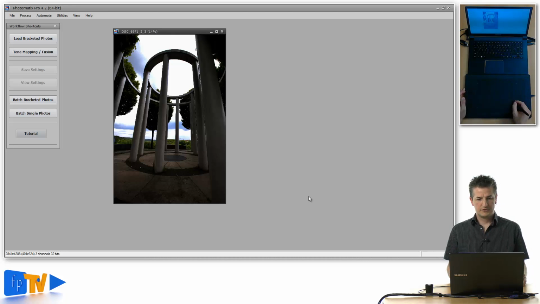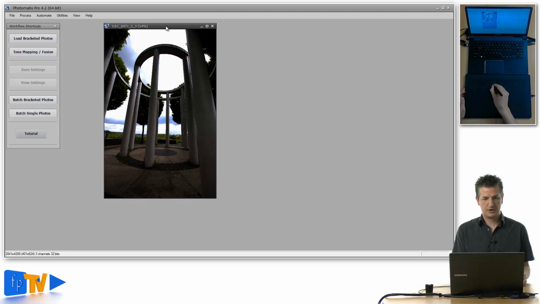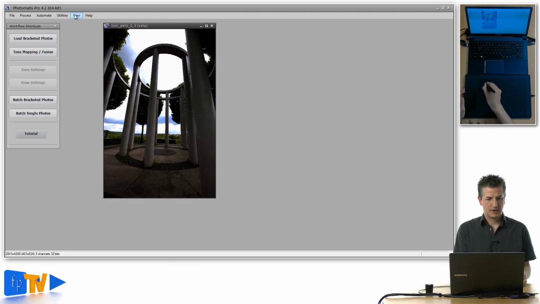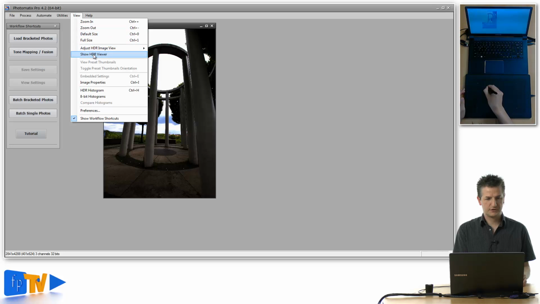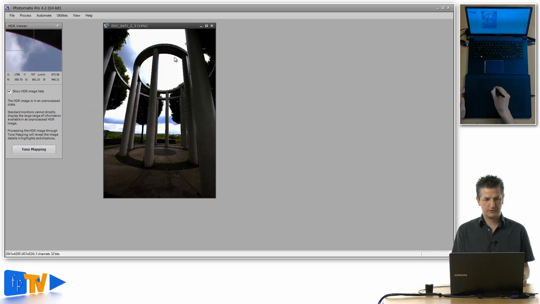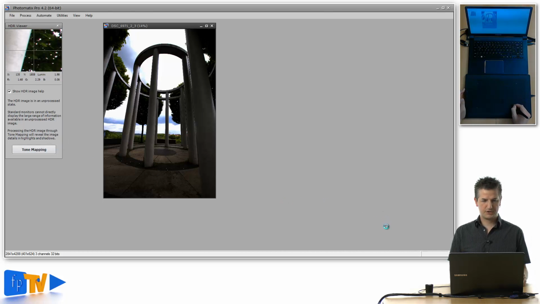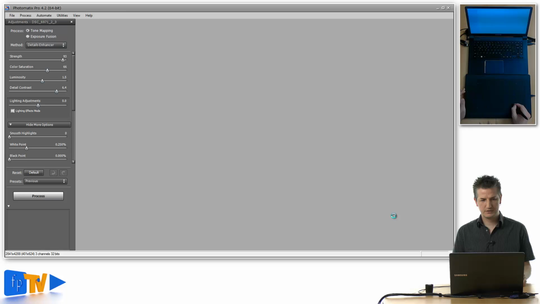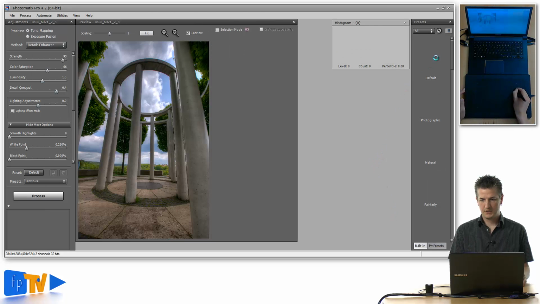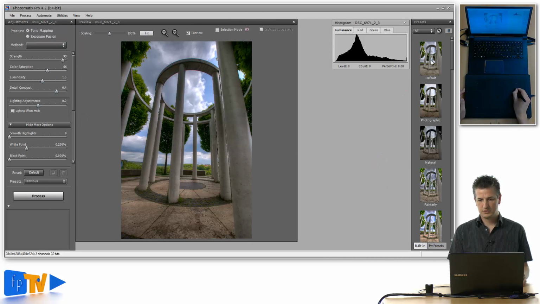And then soon you will see the HDR image. I'm going to inspect it using a function that's called Show HDR Viewer here. On the left side, you see this viewer window, and you can already sense that these colored fringes are carried over to the HDR process. Let me press the tone map button here to enter the tone mapping module, and I'm just going to choose the default setup to start from.